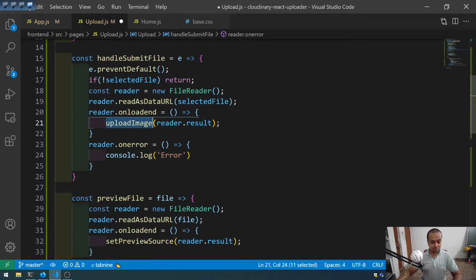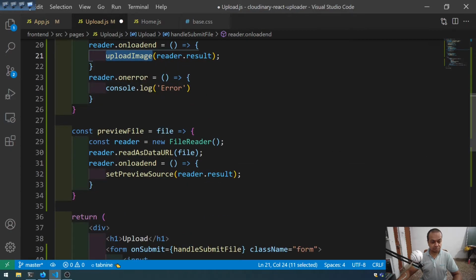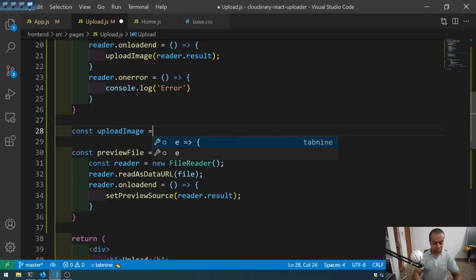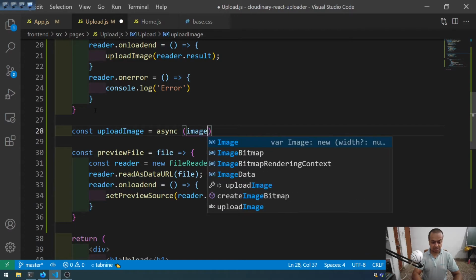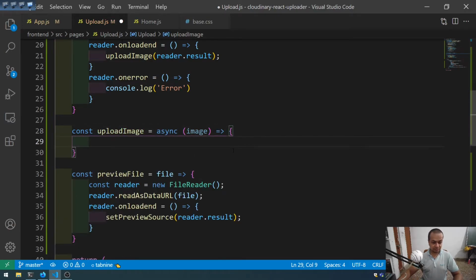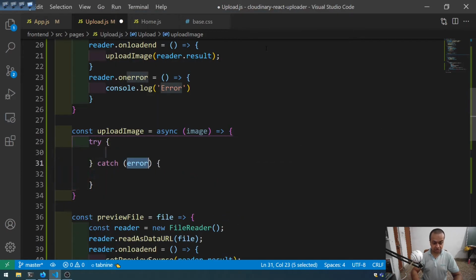Okay, so now it's time to make this async. So uploadImage, that image, let's call it image. So image is coming from here, then we'll have a try catch.